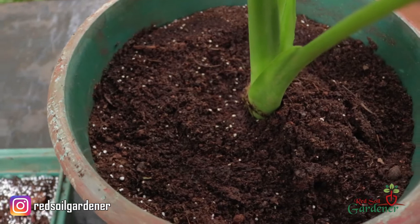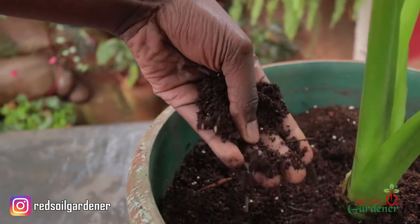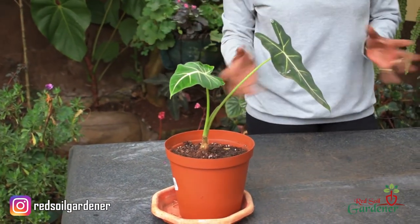The alocasia likes a well-drained soil. I've put mine in a lovely organic mix — very light and aerated so air can circulate, otherwise you'll get root rot. They also like humidity because they are forest plants. Here in Africa we don't get that much humidity, but you can group your plants together so any transpiration keeps a humid environment, or place pebbles on a tray so evaporation maintains humidity. As an indoor plant I've had no problem with humidity.